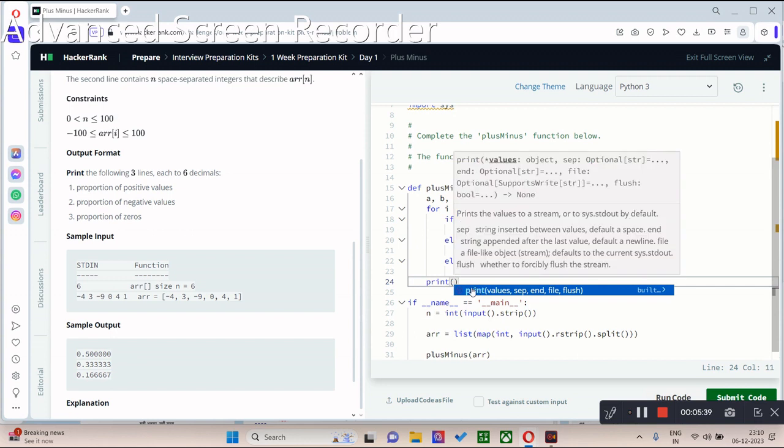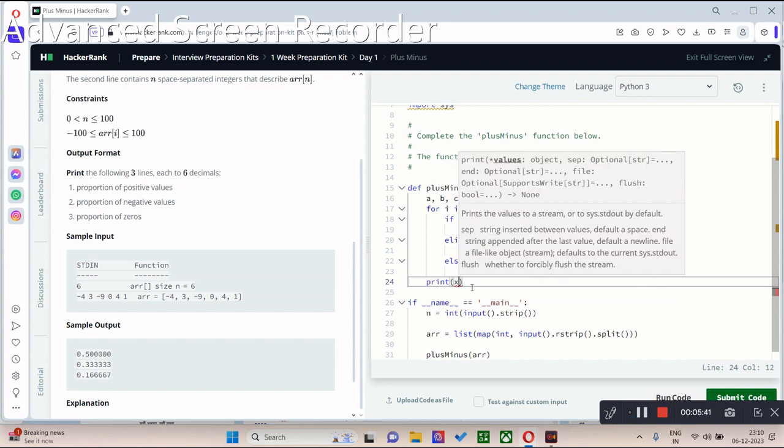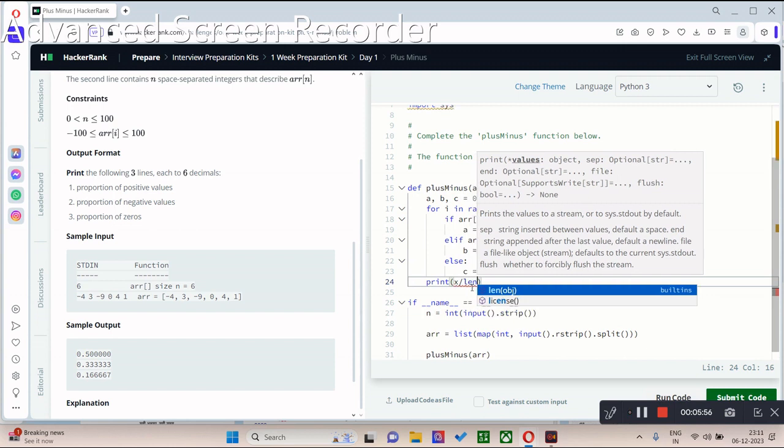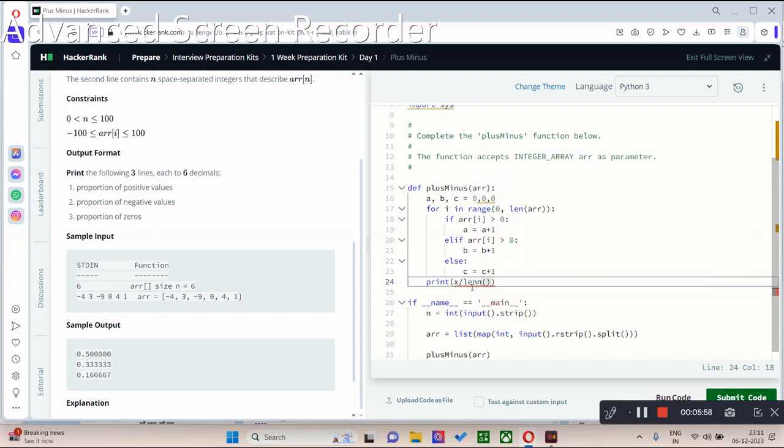Print. Suppose in this point, X contains the number of elements which are positive. So we have to divide it by the length of the array.